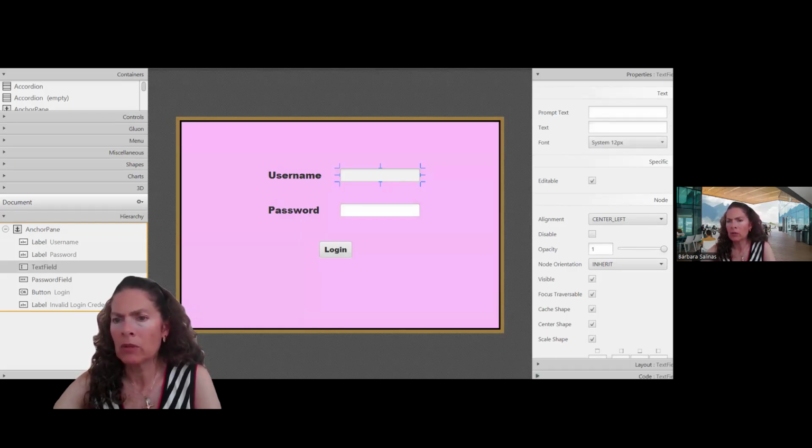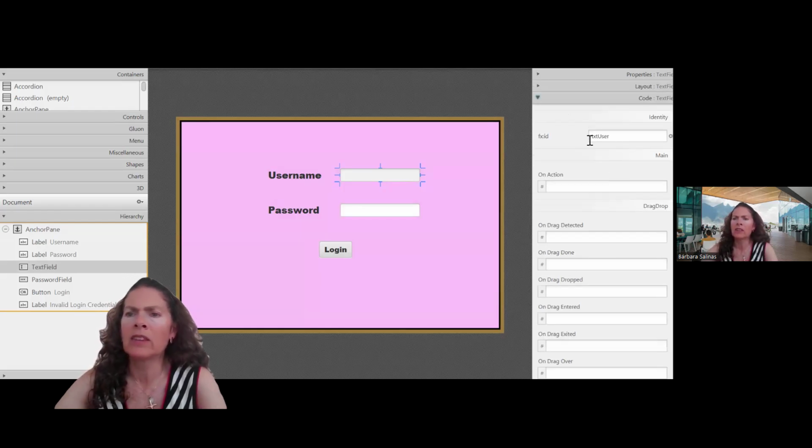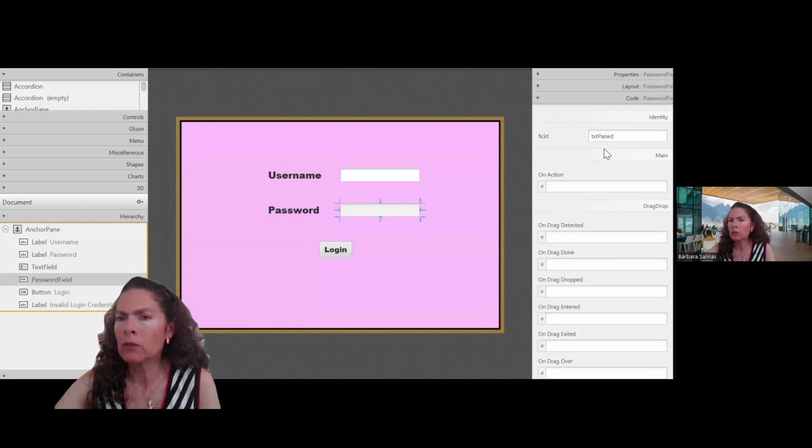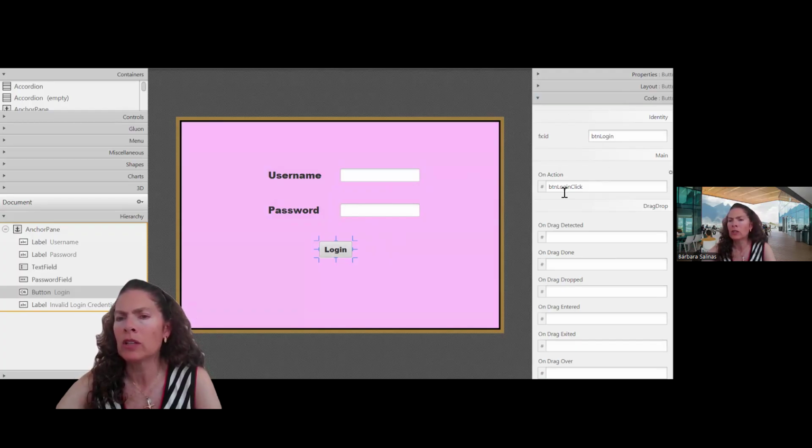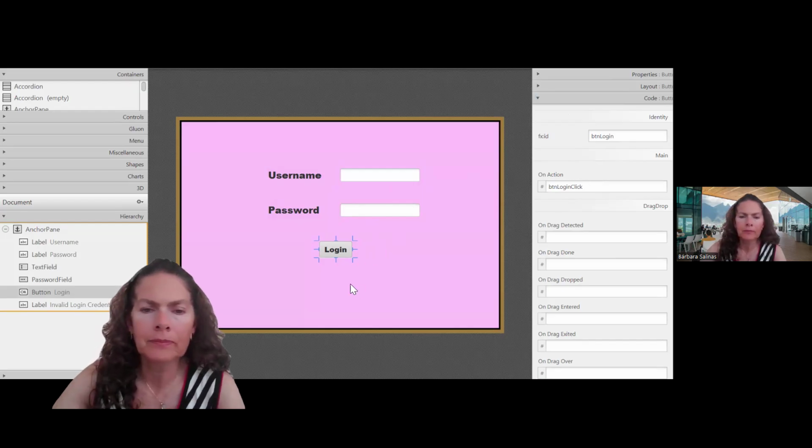Let's just check that we have in the code, the txt user. In the password field, that we have the txt passwd. In the login button, that we have the btn login. And on action, that we have the btn login click.